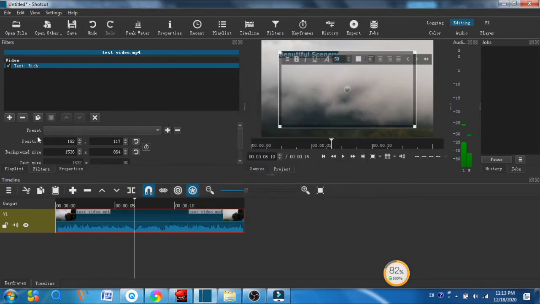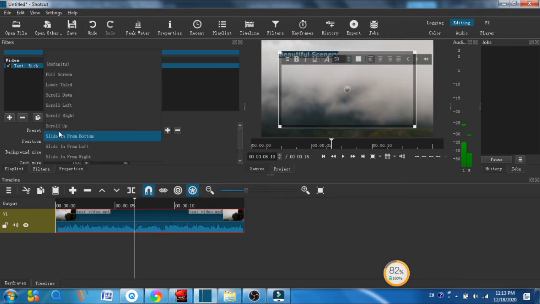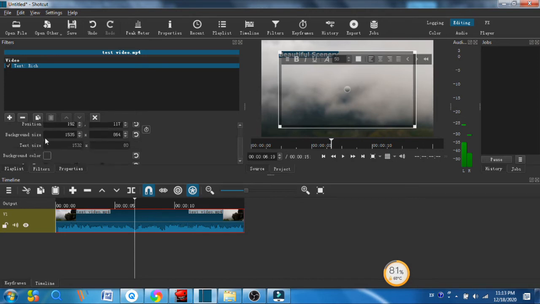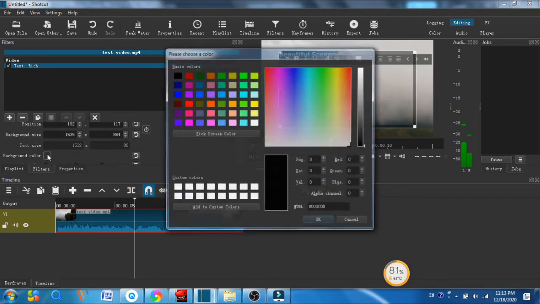You could also select a preset so that the text could show much more creativity. Besides, you could change the position of the text, as well as add a background color to the text.